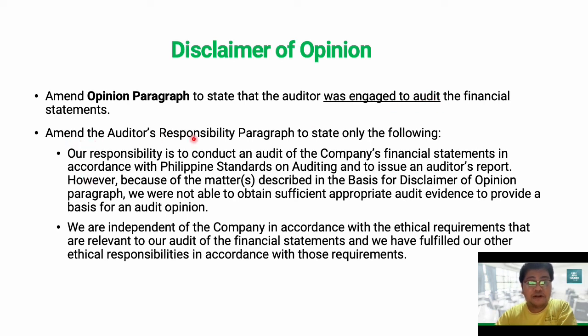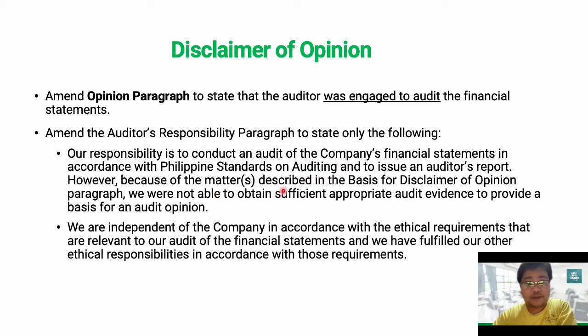Okay, and then we will also amend our auditor's responsibility paragraph to mention these paragraphs only. Remember, in the auditor's responsibility paragraph, we described the audit process. But the premise in a disclaimer of opinion is that we were not able to carry out those procedures. We were not able to obtain sufficient and appropriate evidence. So we will omit that description of the audit process and include only these paragraphs. We will mention that it's our responsibility to conduct the audit of our client's financial statements in accordance with PSA and to issue an audit report.